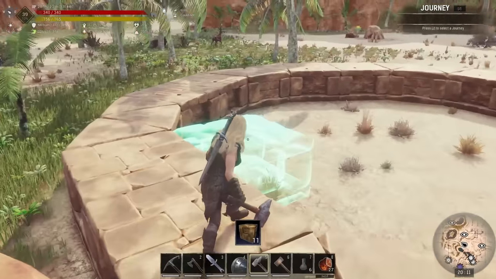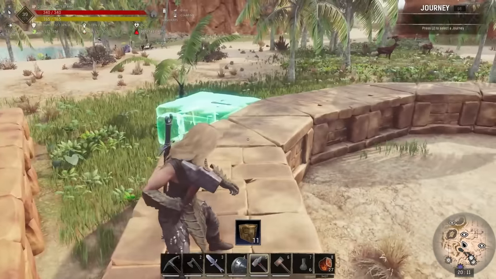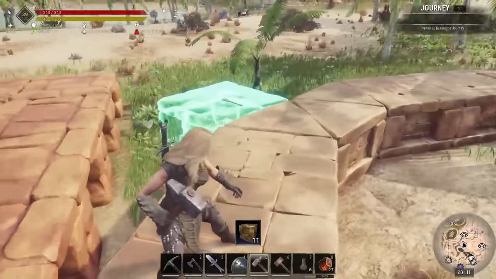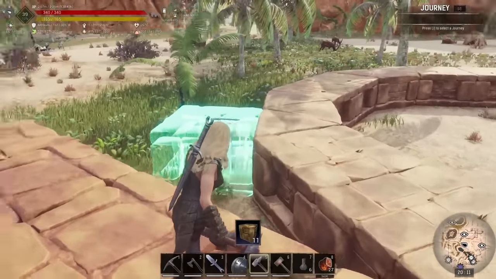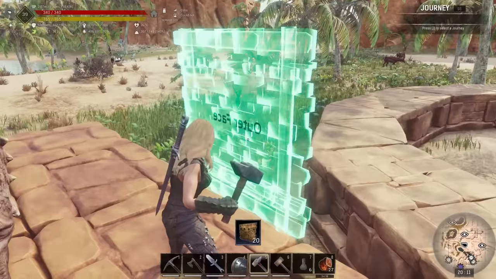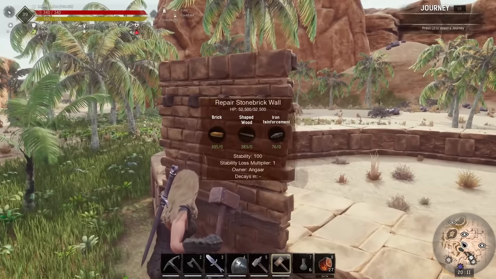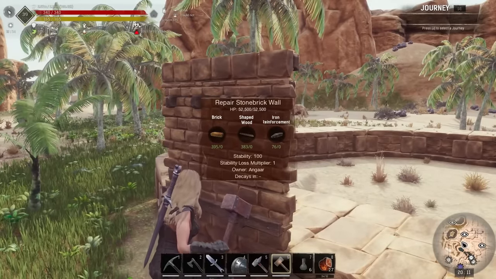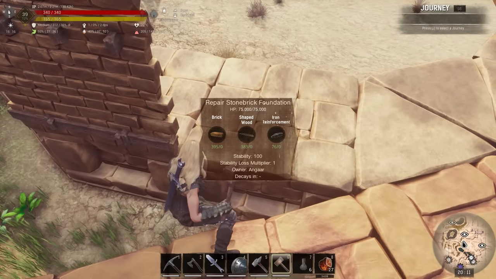This bit is going to be the coffer. What we can do, we're going to set it up at the moment with walls around the outside of here, but walls have only got, let me just have a look. Stone brick wall. How much HP does that have? It's got 52,500 HP, whereas a foundation has 75,000.